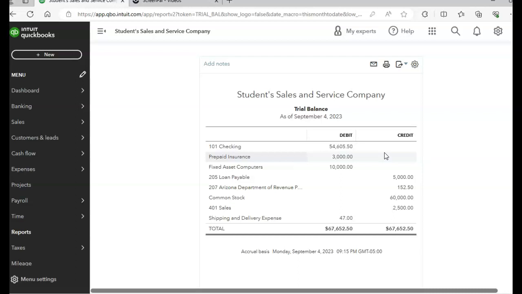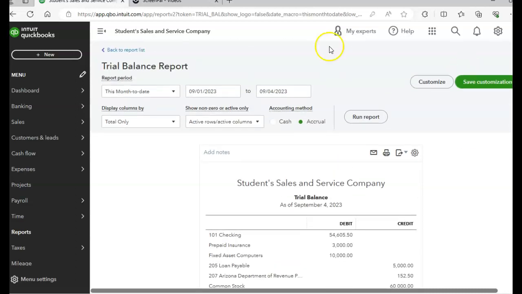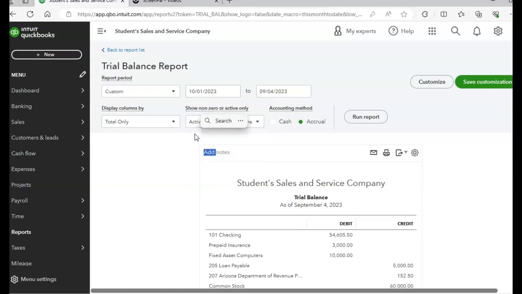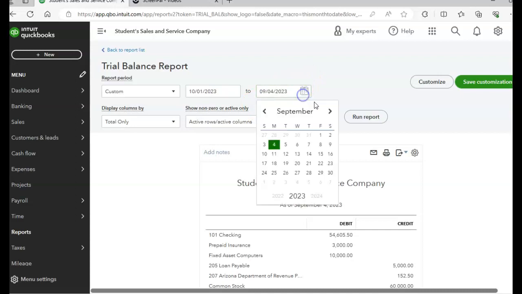And once again, we're going to do somewhat of a custom date. Your trial balance date should be as of 11/12. So the date range should be from 10/1 until 11/12.